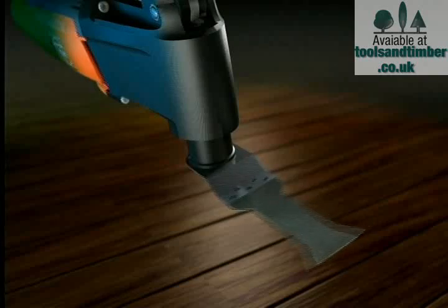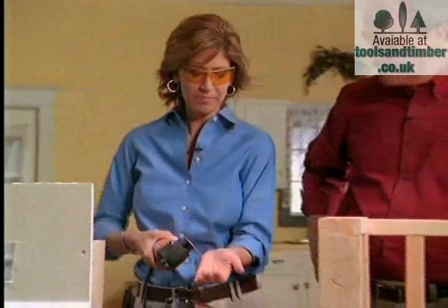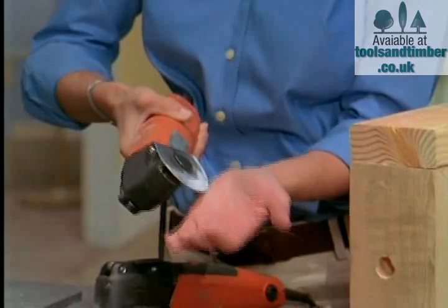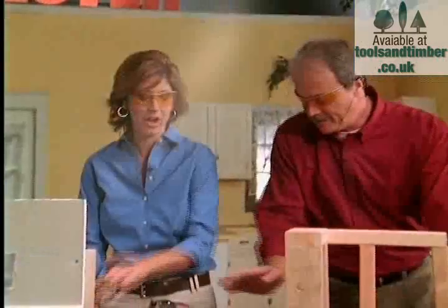Yeah, there you go. This tool oscillates, it doesn't spin. This is cut through drywall. It can actually cut through metal. But if it hits any surface that's soft, take a look at that. You cannot do that with a handheld circular saw. But if you put it on wood, watch what it does. Cut that right there. Put it on wood? Yeah. See that? What you gonna do with your copper pipe?